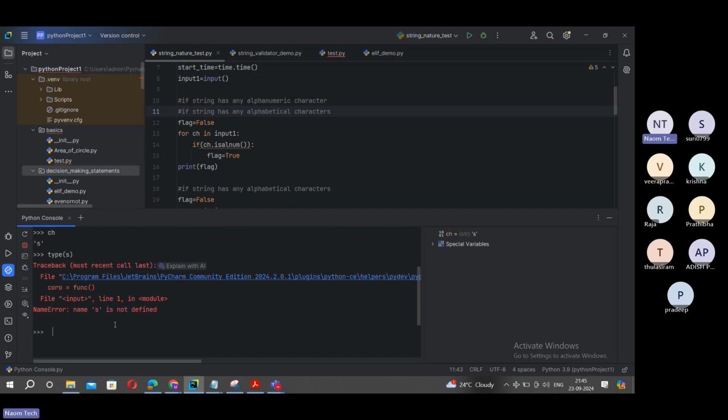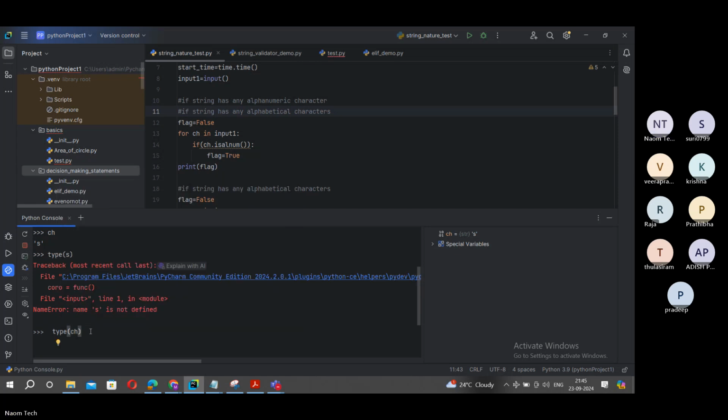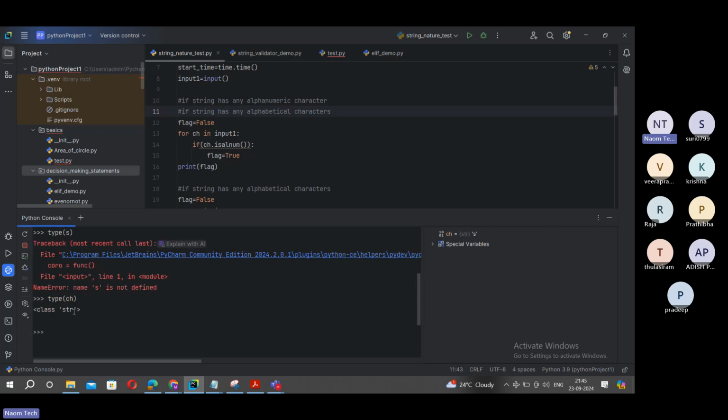Okay. Sorry. I think I have to check type of ch, not s here, friends. Type of ch, or otherwise you can directly pass the whole value, then it returns the type of that. I just passed s without any quotes. That's why it's throwing an error here. But it's okay. I'm passing ch. It is a string now. Let's do one thing. Let's apply ch1 equal to chr of this ch. And you see, I just had only one character assigned here. So I'm trying to convert that to a single character here, right?